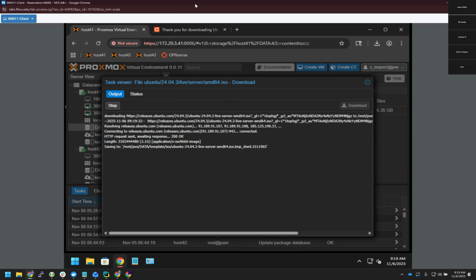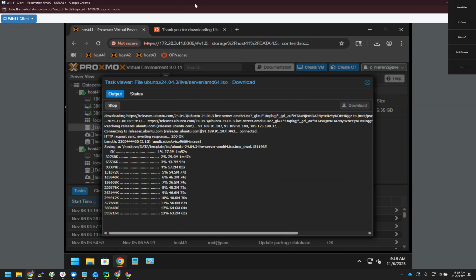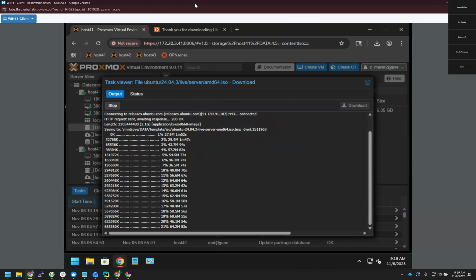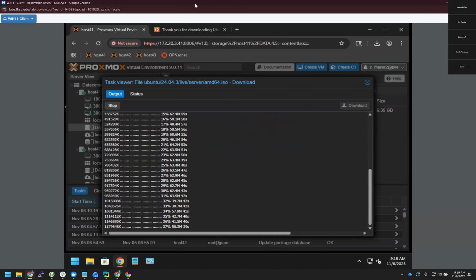One thing to note is this is only doing this on host 41. So if your team's working off one of the other hosts and you need an Ubuntu Server, you would then have to follow that process if that ISO is not already there. As far as the operating system, I don't care if you use Ubuntu, Debian 13, whatever you feel comfortable with. I wouldn't go down the Red Hat route. You're going to run into all sorts of package issues. I would stick with Ubuntu or a Debian 13 type flavor, just so you don't fight package issues.